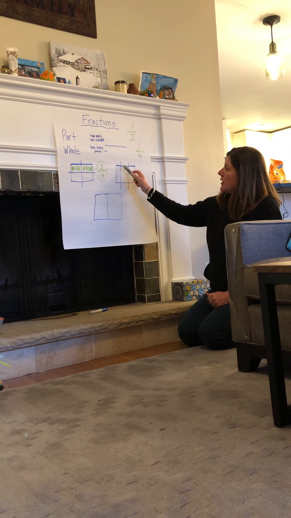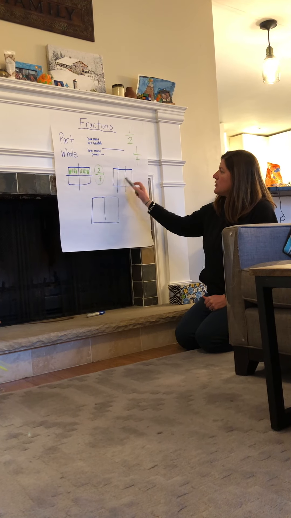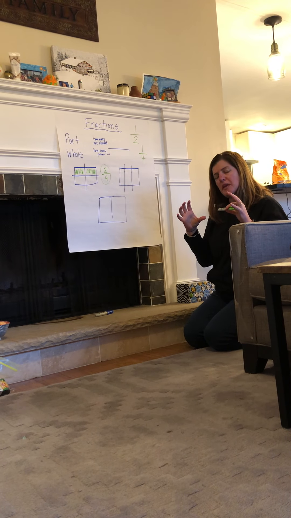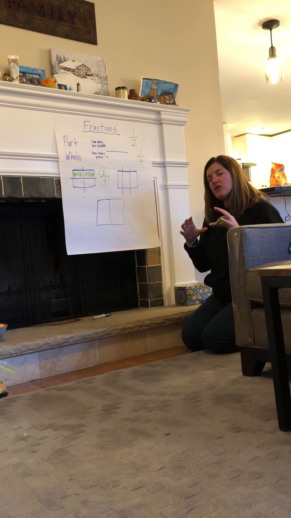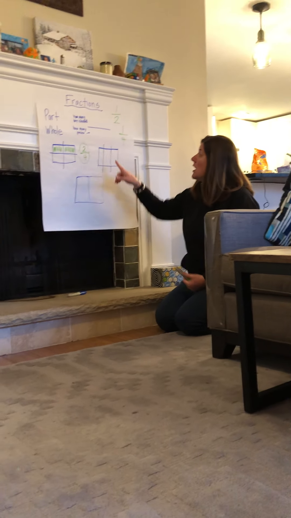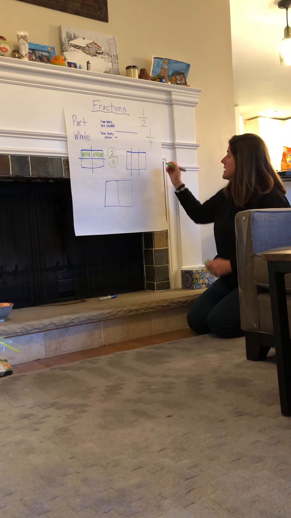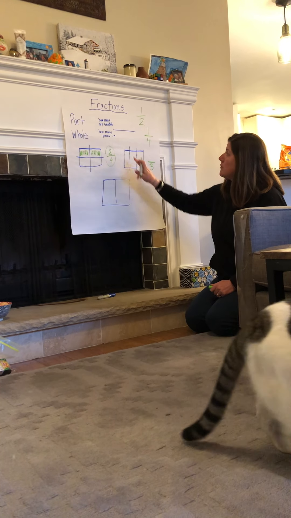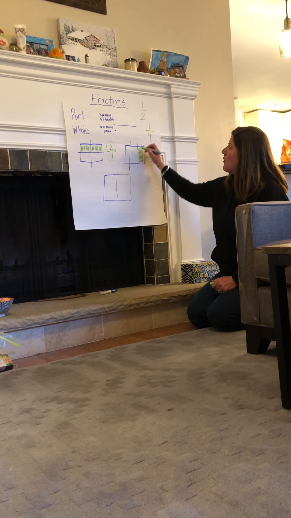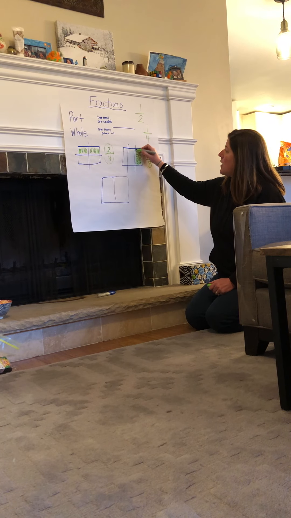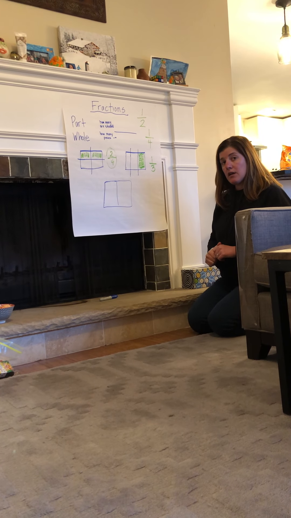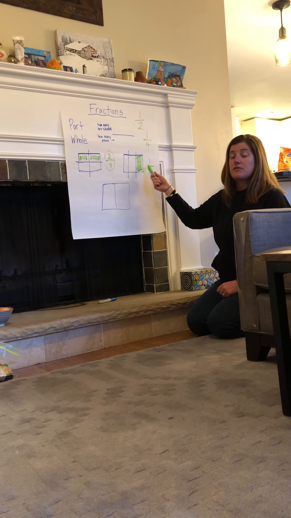If we look at this rectangle here, we can see that it's split into one, two, three equal pieces. And that's the trick about fractions — you want to try to get the pieces to be as close to even as possible. We've talked about things being fair and not fair; for fractions, we always want to make sure things are fair. So we have three pieces, and the bottom number will be three. If this was a cake and I ate one piece, I ate one-third of the cake.